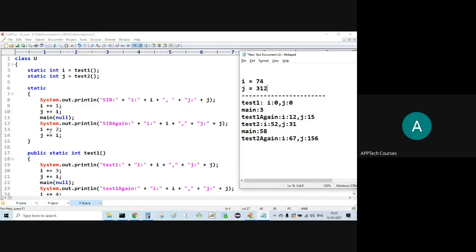It is the static block. Static block SIB: I, current value of I is what? 24. Current value of J is what? 12.